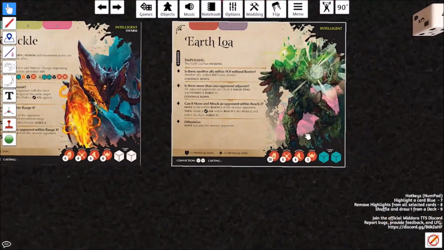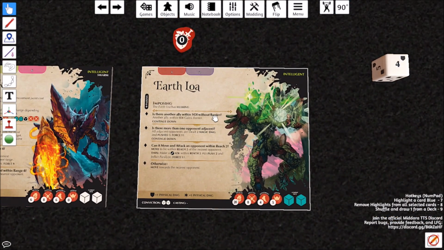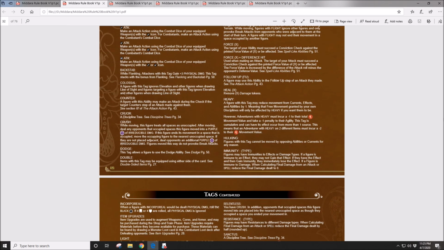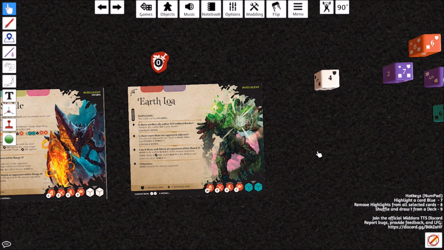Alright, Earth Loa. This is the thing that Rook tackled. First things first, it has hulking, which means it can't be pushed, literally. Figures with this tag cannot be moved by opposing abilities or currents for any reason. But it only says opposing abilities or currents, not opposing Rooks, because apparently in the story he was able to tackle this thing.